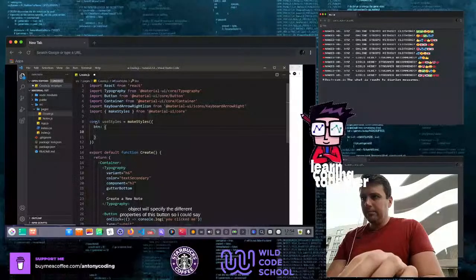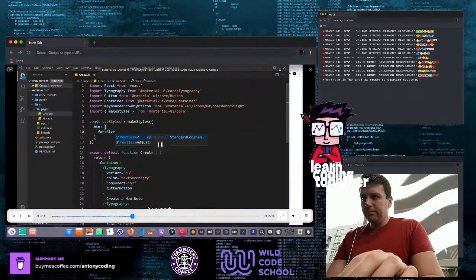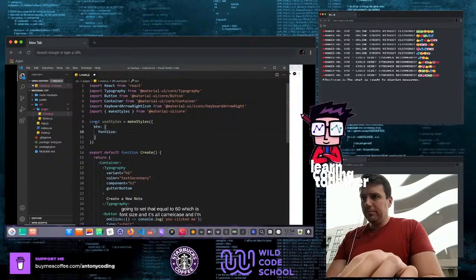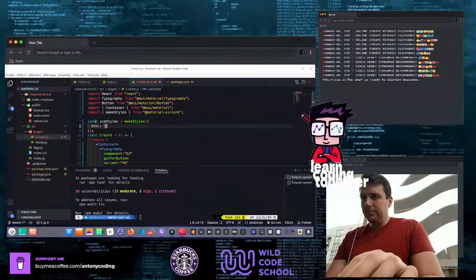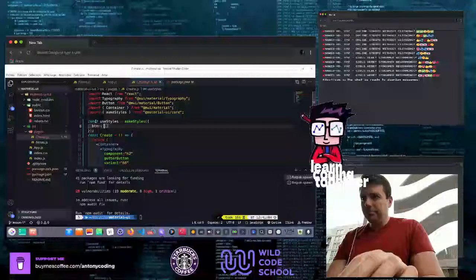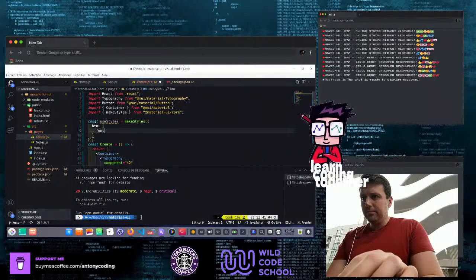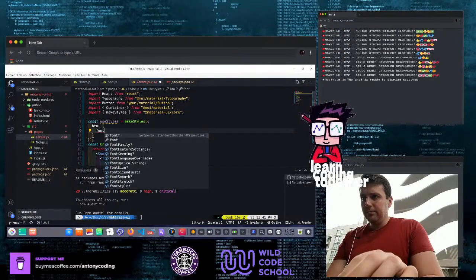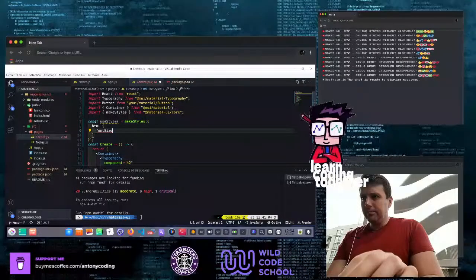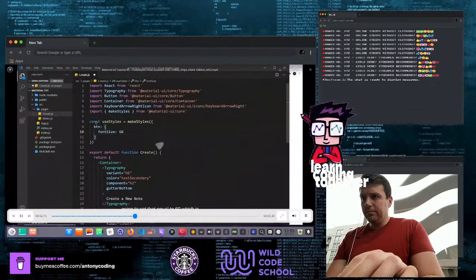So I could say, for example, font size, and it's all camel case, and I'm going to set that equal to 60, which is 60 pixels.